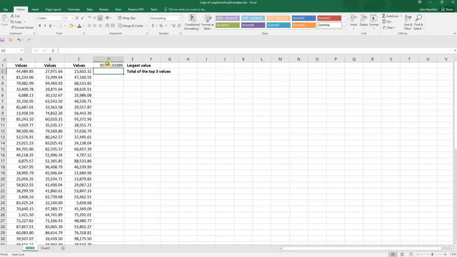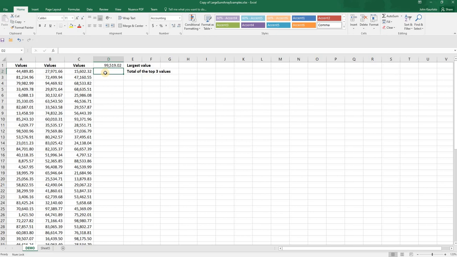The largest value here is that number. I'll just format that for column. And that's my largest value. You could use that for max, the maximum function. But the advantage here for the large is that you can sum the top 3 values, the top 5 values, etc. or you could find the second highest number, the third highest, simply by changing the number 1 here to the ranking of the value that you want.